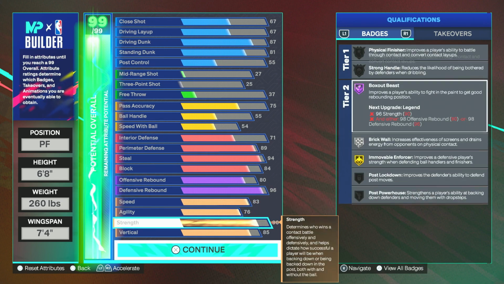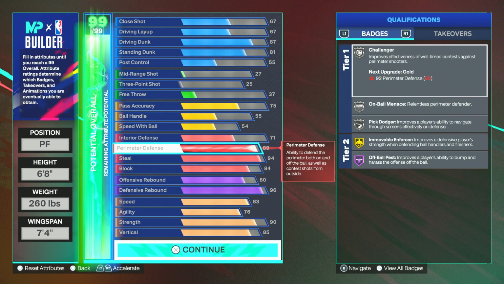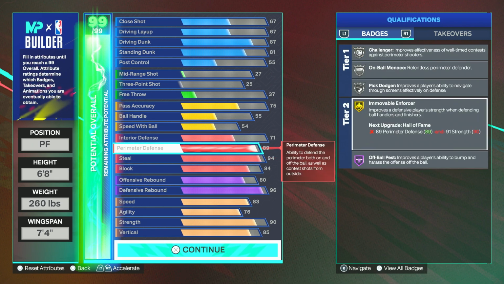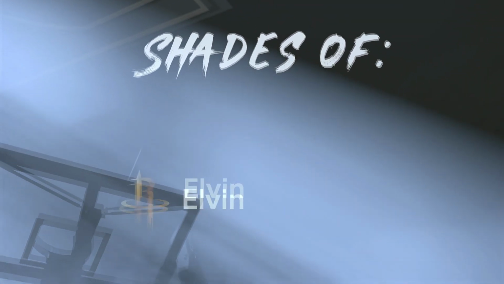And once again, you want to add +5 to your strength using all your cap breakers. You want to, in here in the builder, make your defensive rebound a 96, then use your max tier 1 and 2 badge perk to get your rebound chaser and box out beast on legend. And then you guys can go ahead and use the rest of your ticks on the perimeter defense and make sure it's 89. That way the minute you put the +5 strength on from the cap breakers, immovable enforcer will become Hall of Fame, and then you also get this off-ball pest badge Hall of Fame.